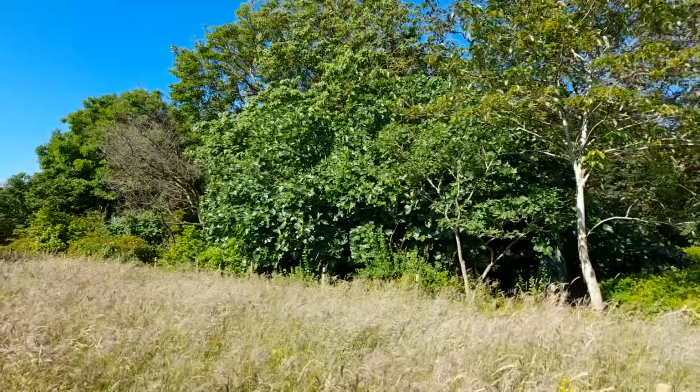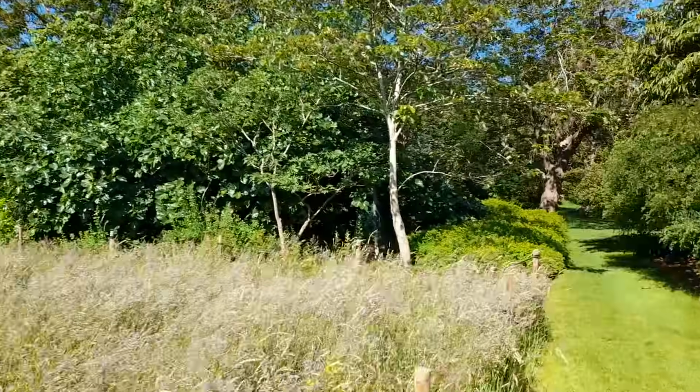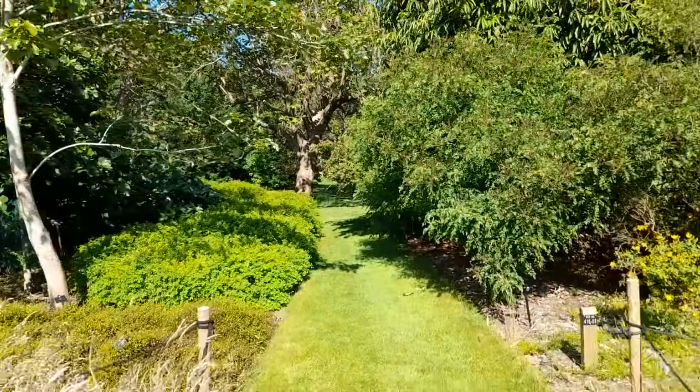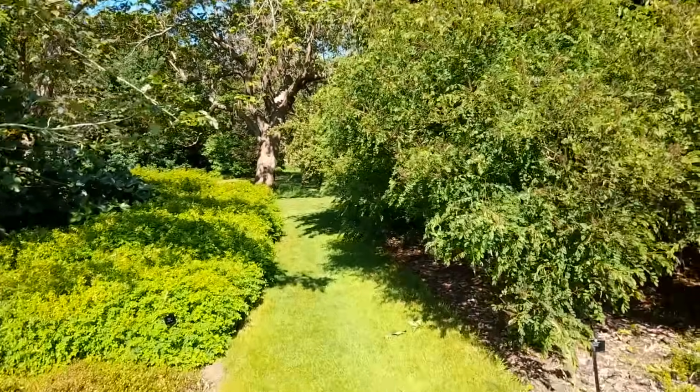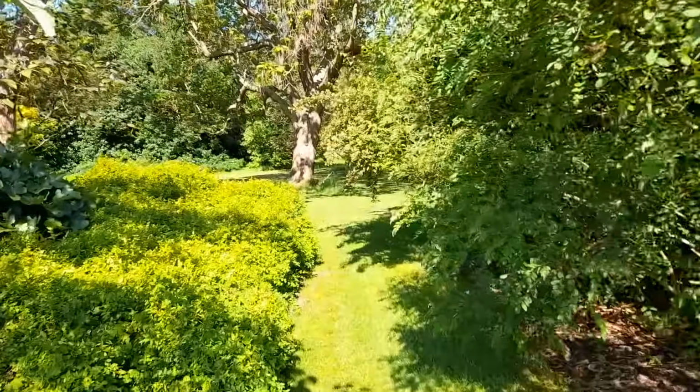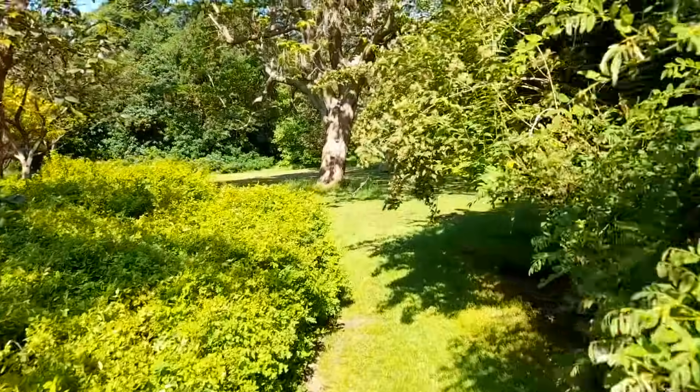And then you come over here. Oh, there's a huge fig there, look at that. And then this is the beauty of Kew, or many botanic gardens. You suddenly find a walkway going off at an angle, and then you take it.